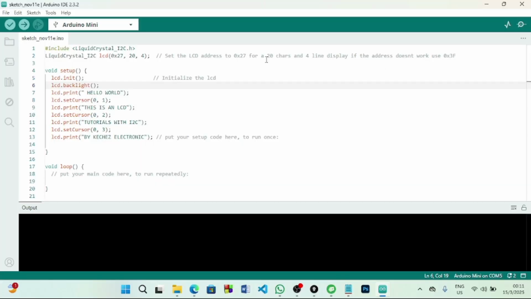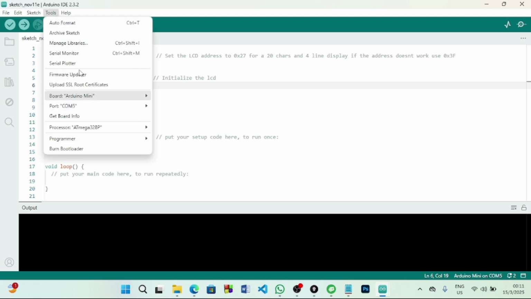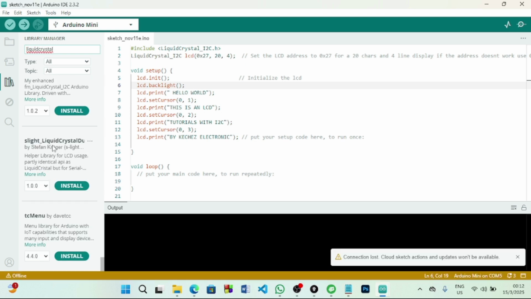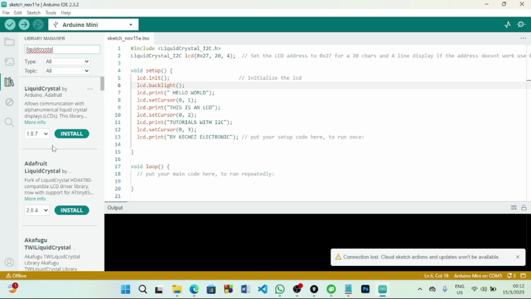Here is how we write the code, but first we have to install a LiquidCrystal library. We go to Tools, then Library Manager, and then we type LiquidCrystal. There are so many libraries here.